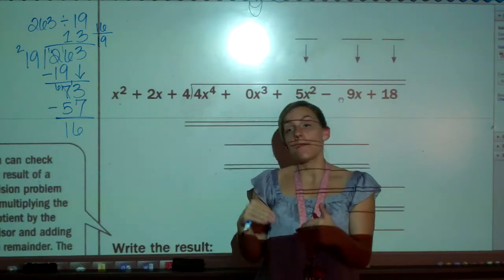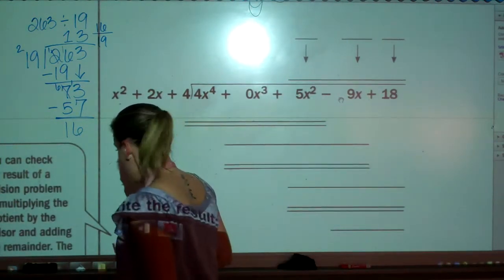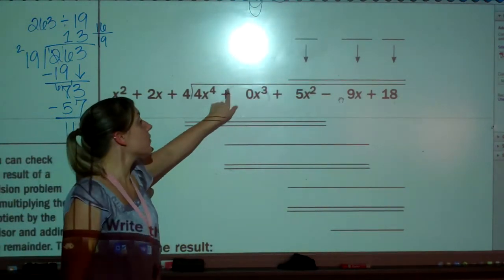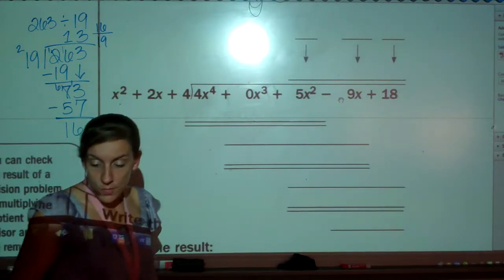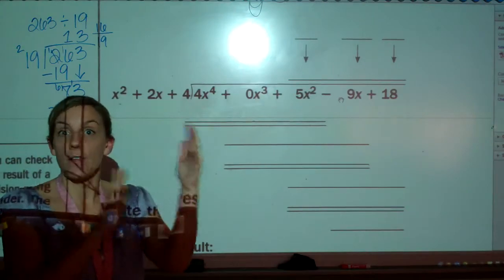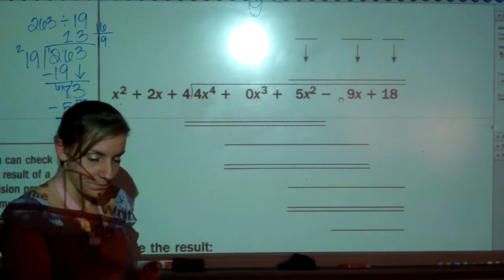And that's the same method or same thought process we're going to do here, okay? So this is already set up. I already mentioned that we need to put a 0 for an x cubed spot so that as we multiply, we've got a place for every exponent because we're going to need one as we start multiplying, okay?